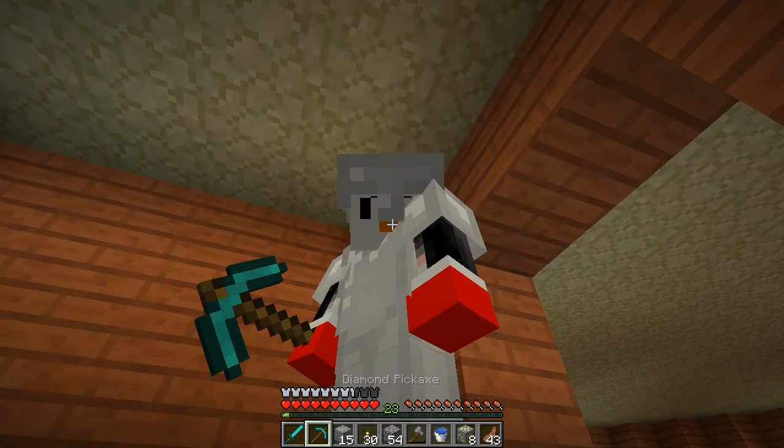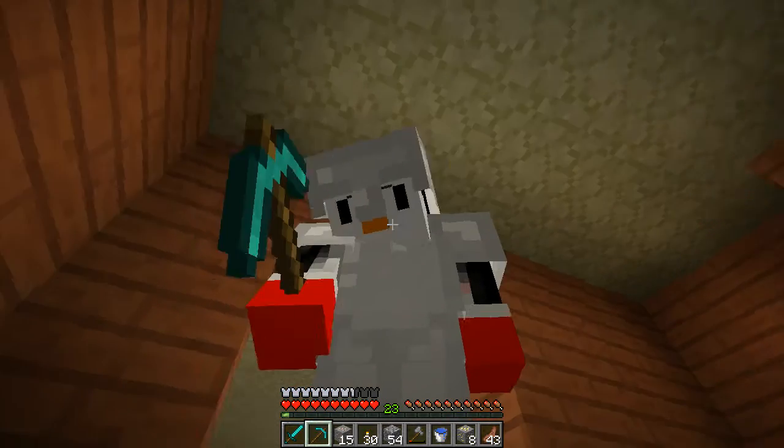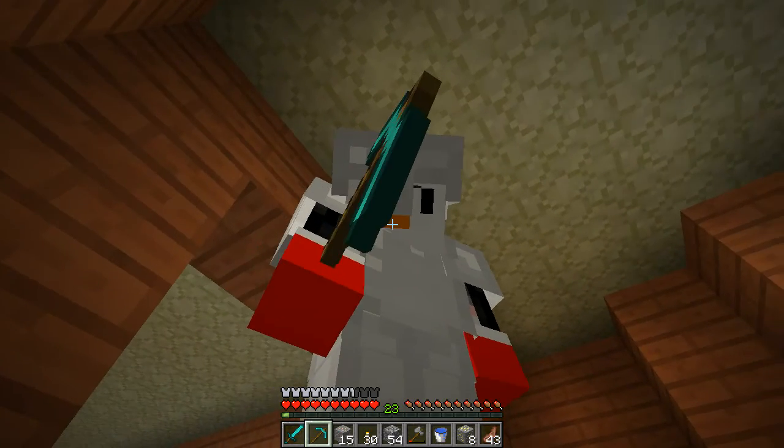And this is the diamond pickaxe. Okay, it's got the wood on there. All right. So, I guess the handle does have wood on the sword.